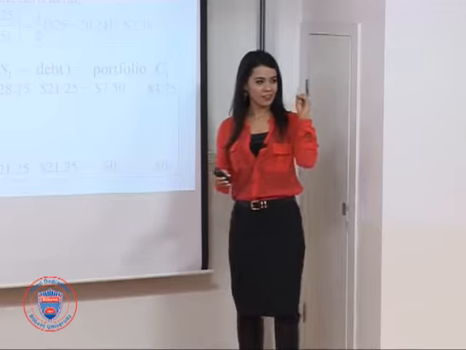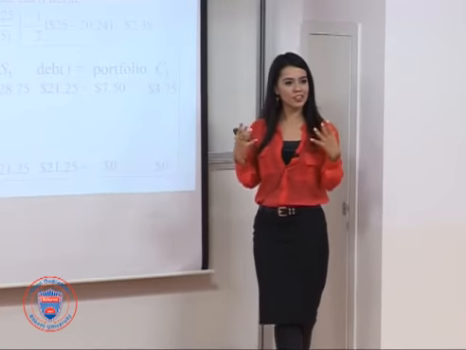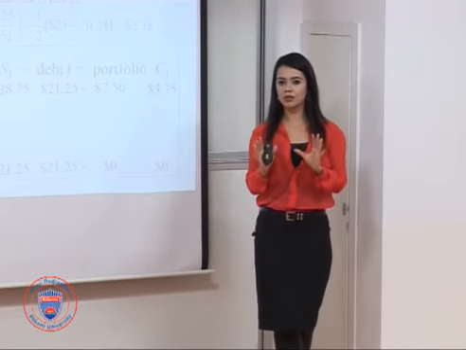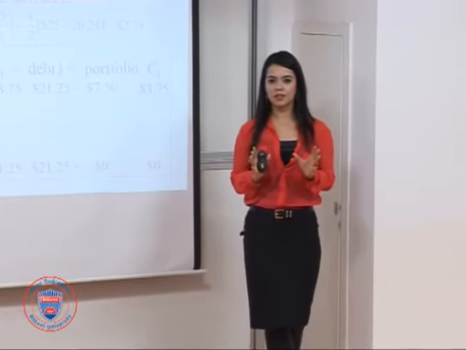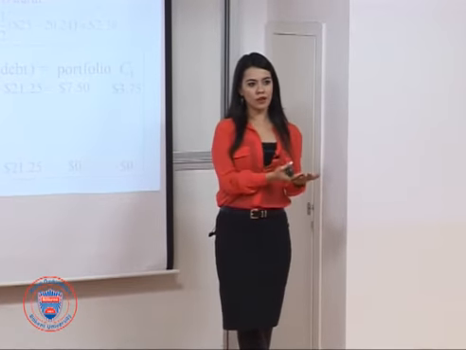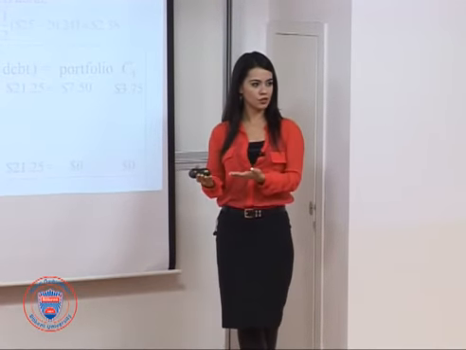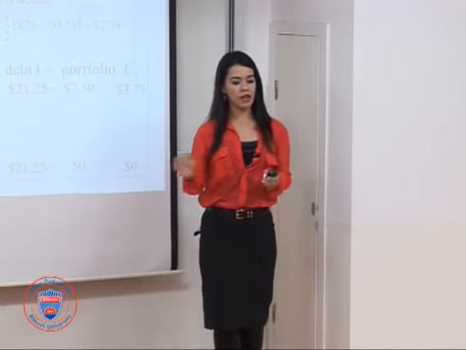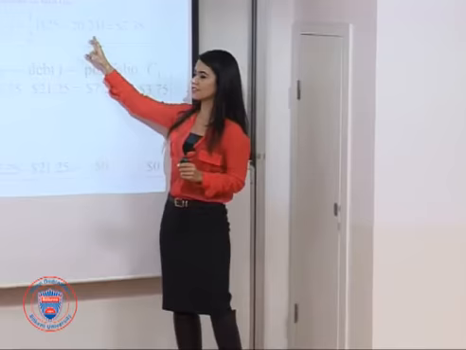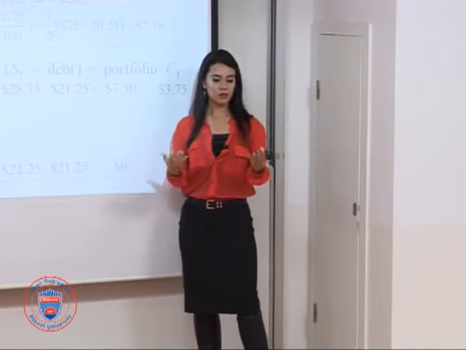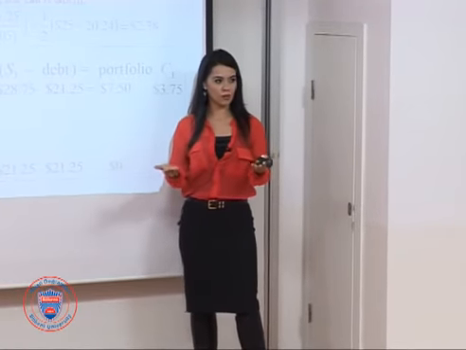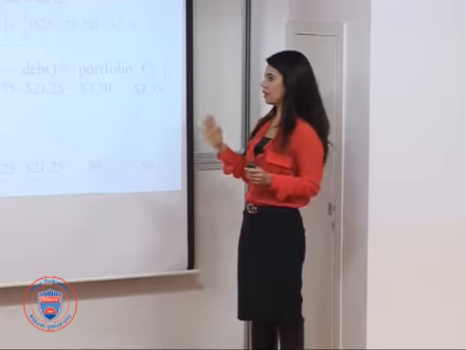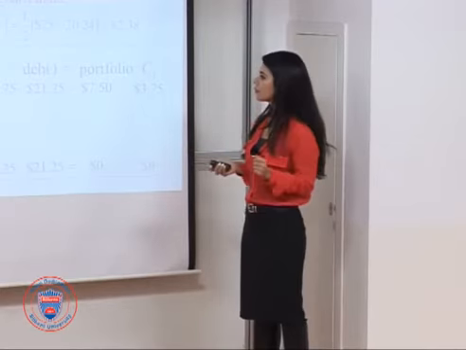Okay. Even if you couldn't understand 100%, just keep in mind what we're trying to do. We are trying to replicate a portfolio. So instead of buying a call option, what else can you do? I can buy the stock. I can borrow money. As I said, where this number comes from, I will show you. There's a very easy formula, but just understand the intuition behind why we're doing this.